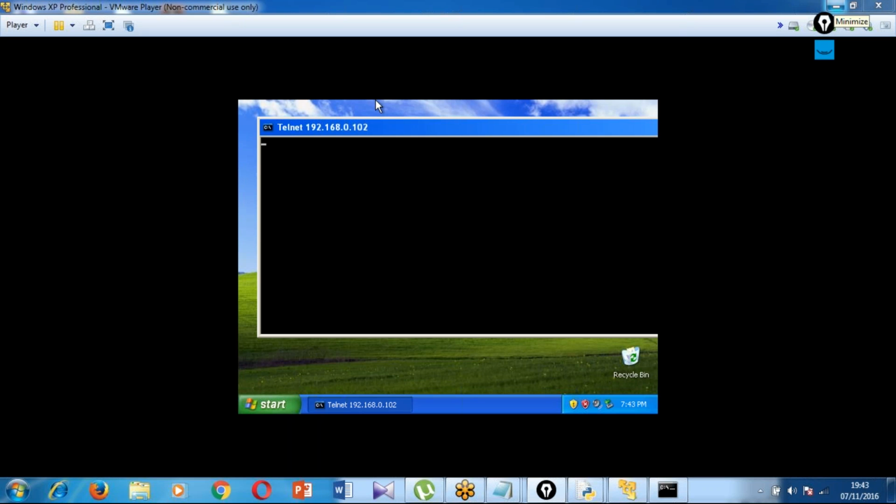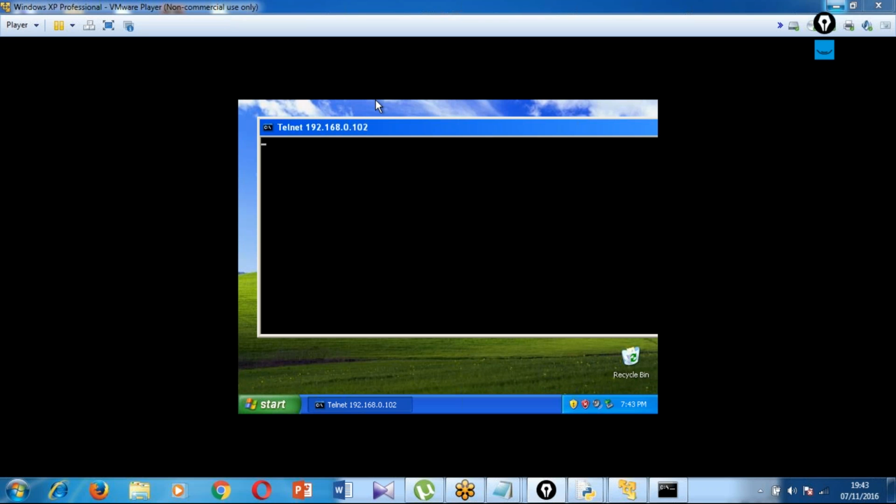Now I am using XP, so I directly use Telnet, and it's working. But in Windows 7, Windows 8, Windows 10, you need to allow the telnet service separately. Up to Windows XP, it's predefined, so you don't need to turn it on manually.